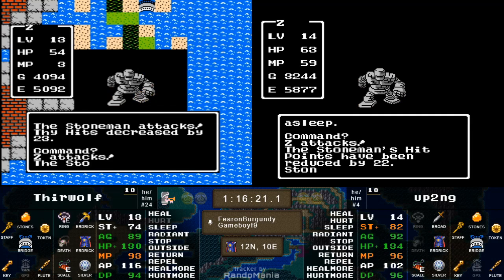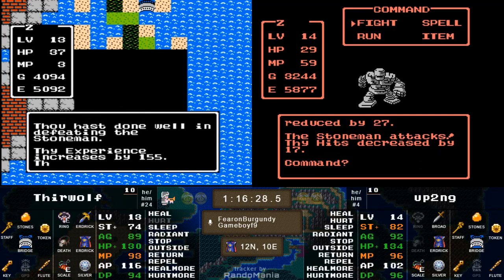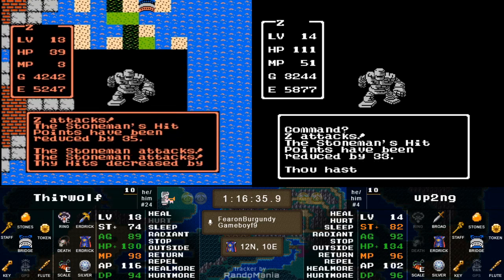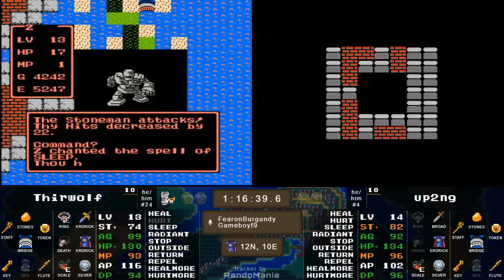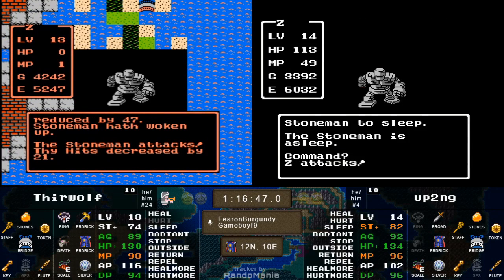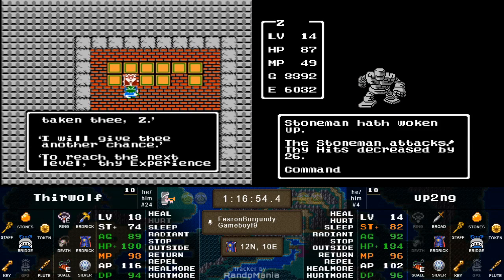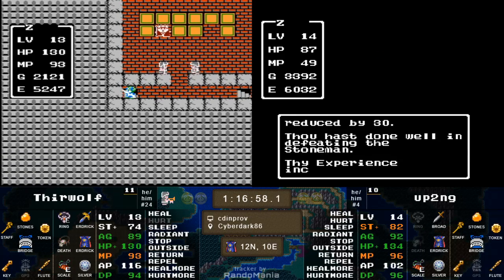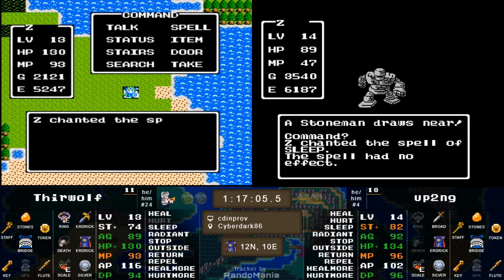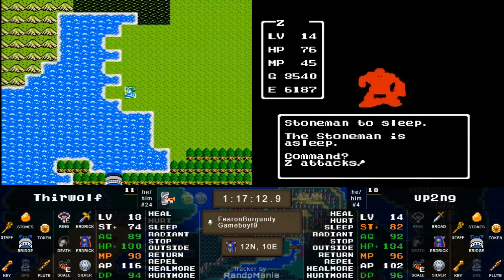No, 15 is probably where our runners are going to get to here level-wise. Yeah, meanwhile, Thirwolf is very quickly dismissing Stoneman because he has the Erdrick sword and up2ng has the broadsword, and look who's catching up in the experience count. Oh, Stoneman wakes up. Bad luck there, but it's alright. Well, he used as many of the resources as he could. You needed that MP replen.